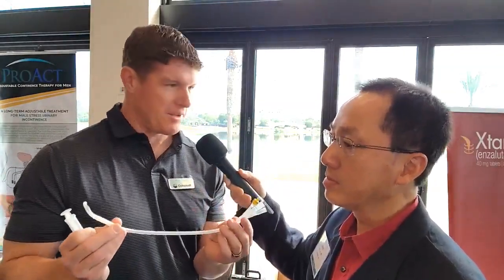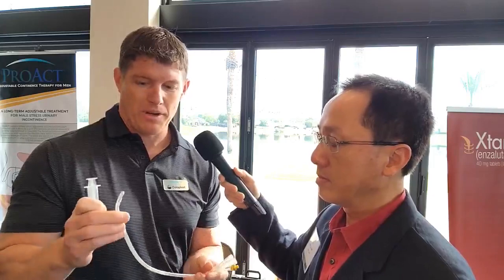X-Flow is a three-way, high-performance silicone catheter, so it's latex-free, and the tip is hydrophilic. It comes in four different tip sizes. We call it a DeFour. This is the one that's most used. It's just about the same as Coudé. And then there's straight and two others.